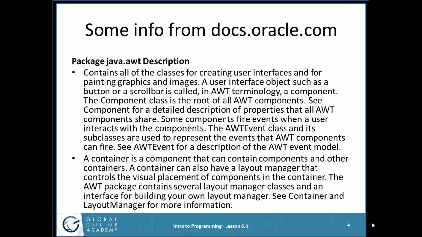Now here is the documentation, or just the start of the documentation, if you try and read it from the official oracle.com website for the package java.awt. I've only included the first couple of bullet points, and I put it in a small font. This is really hard to understand unless you already know what's happening. So we're going to try and learn by example, and after you've been through all of the videos for this lesson, you go back and look at docs.oracle.com, and some of the stuff might make sense then. So let's skip all of this fine print right now.